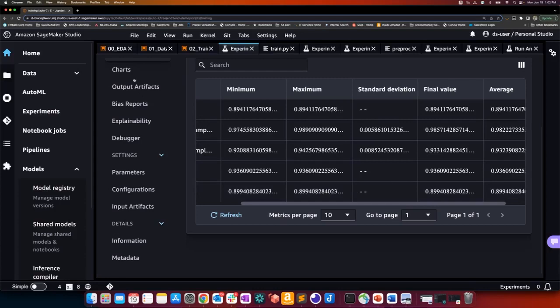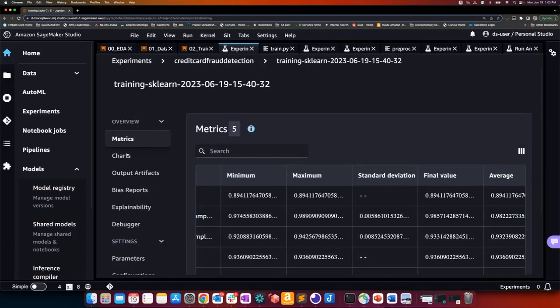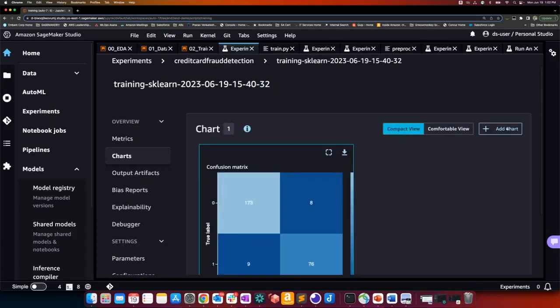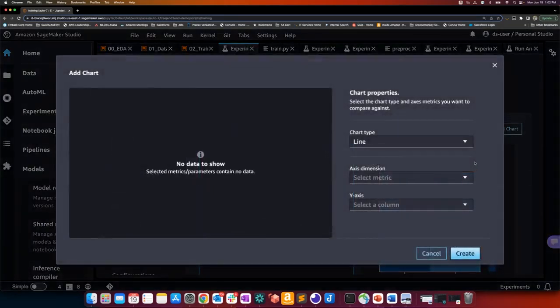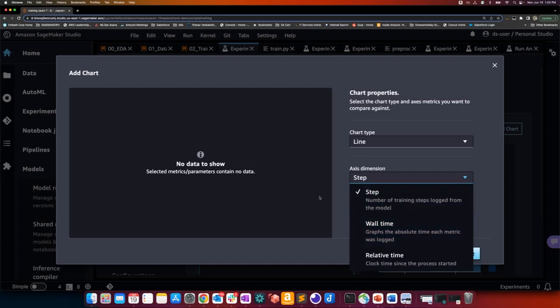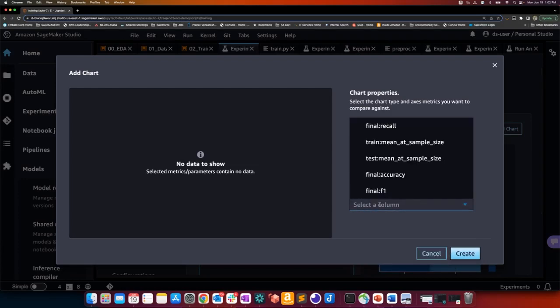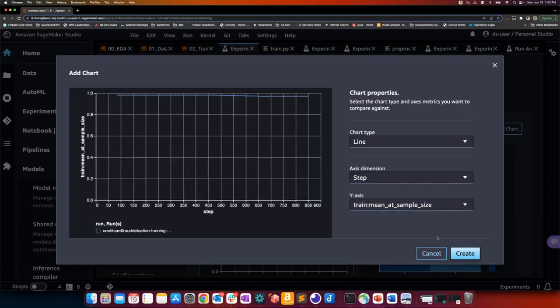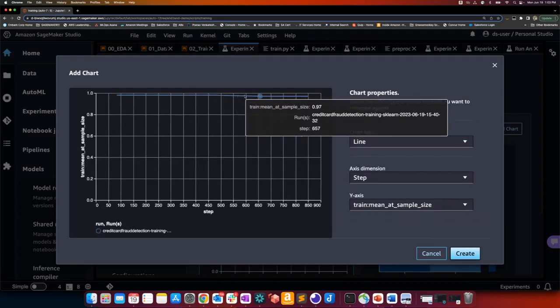But what if I'm a more visual person? So you can go into your charts. The same logs can be visualized using a line chart. So for example, I can choose step, wall time, or relative time. But for this example, I'm going to choose step, and I'm going to log my training mean at sample size values. Now I can say it's mostly flat.